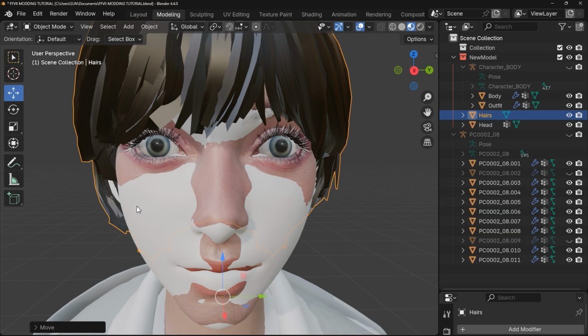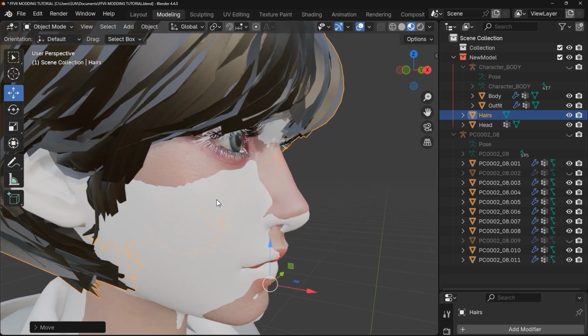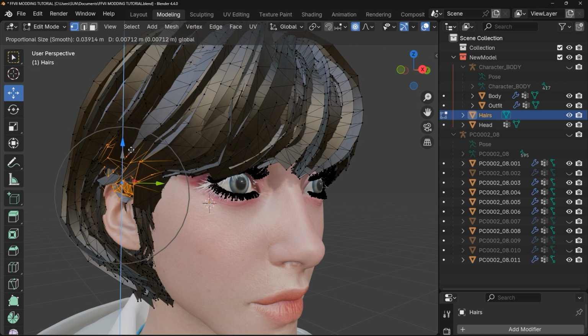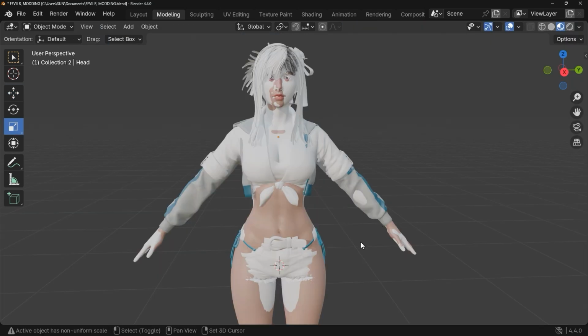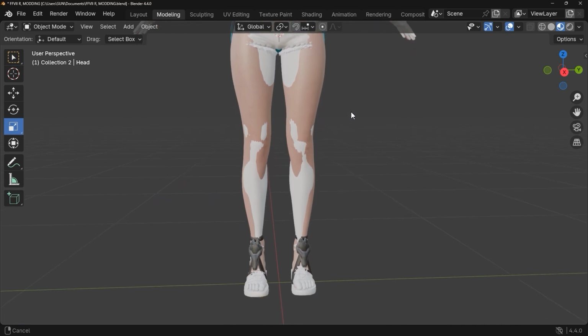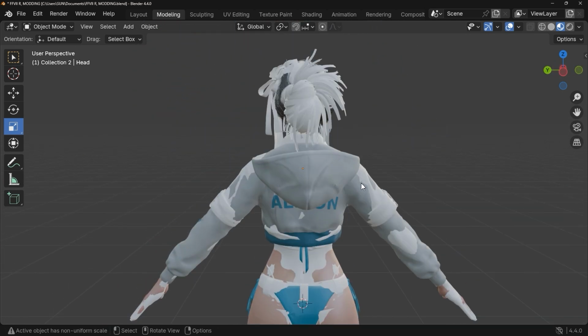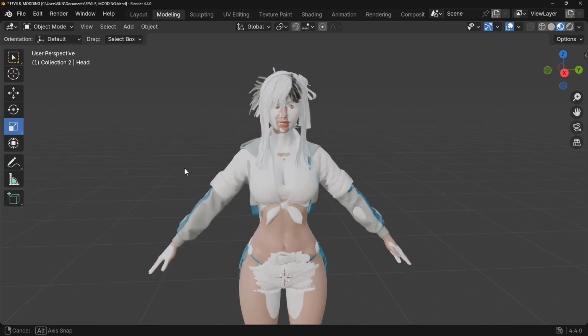Then use the same tools in edit mode to perfect it. Everything aligned and looking good. If your model looks good too, let's move on to the next step.